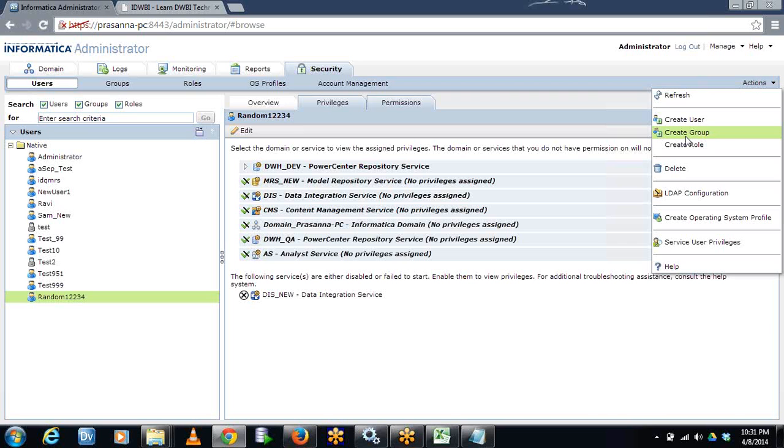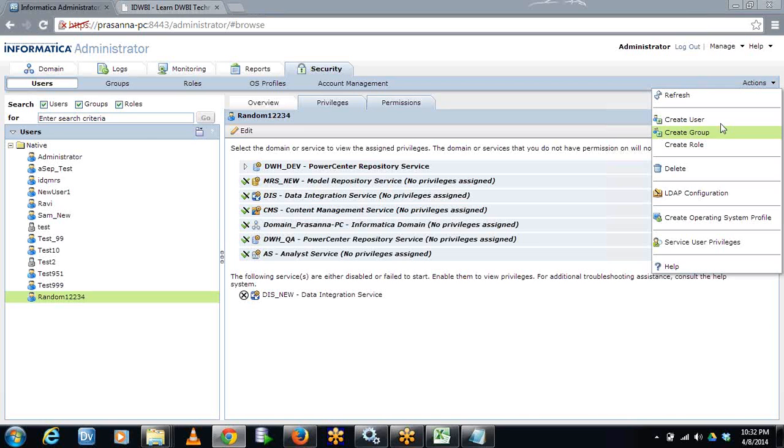How would you get all that list? You have to use the pmcmd commands to get that users list. We will talk about those pmcmd commands and their usage during the session on command line privileges.